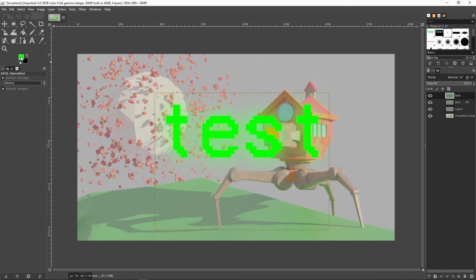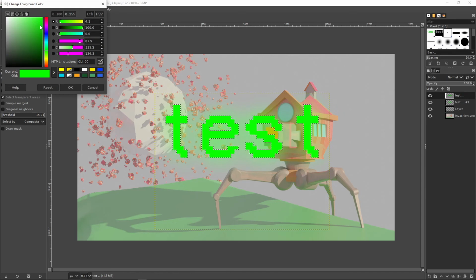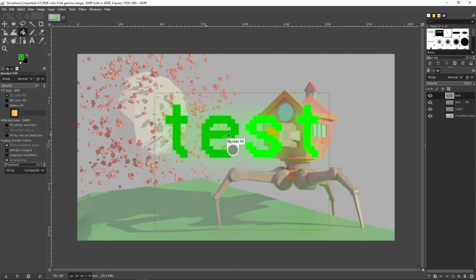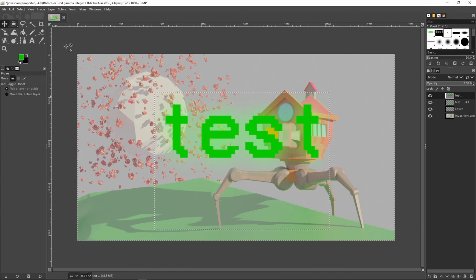Now that you've done this, grab your magic wand tool here, or I guess you could just click the actual thing, but just be sure. Magic wand your top text, not your glowing text, and I want you to make that a little darker. This is more of an artistic choice, but I do this because I like to. Like so. Select none, and there you go.